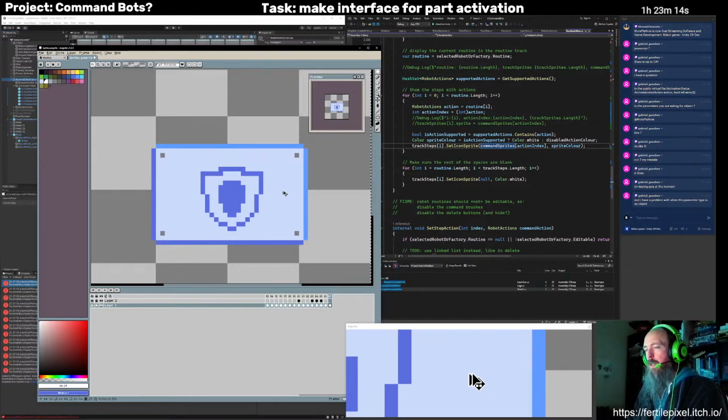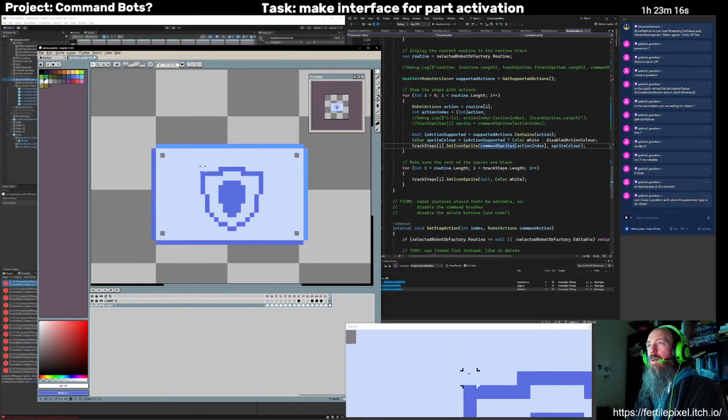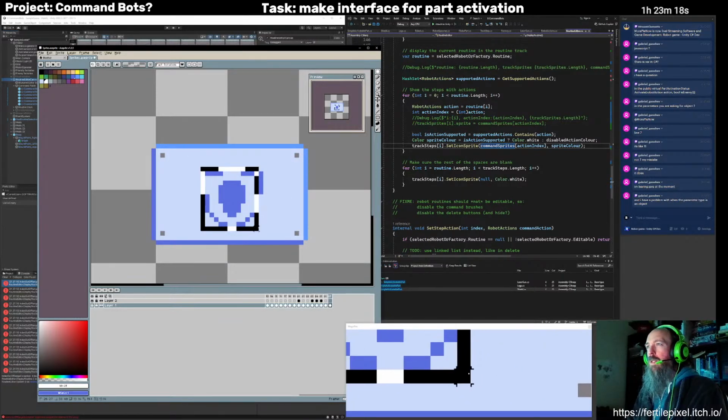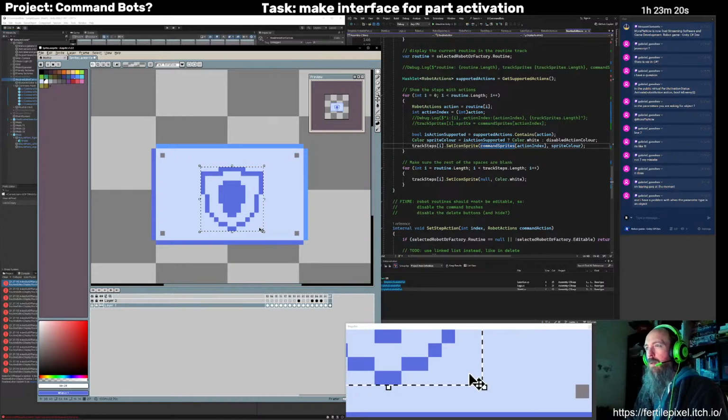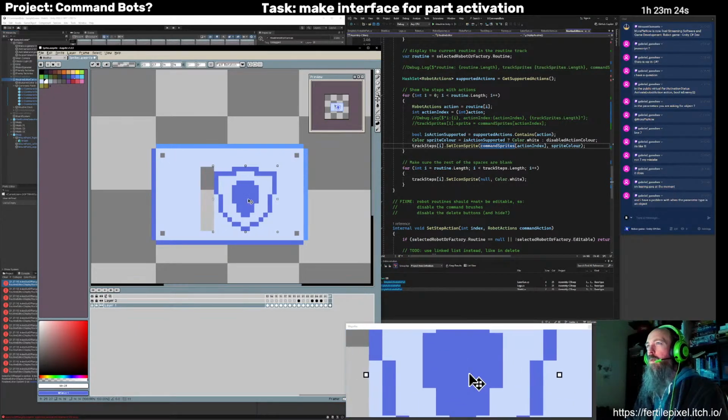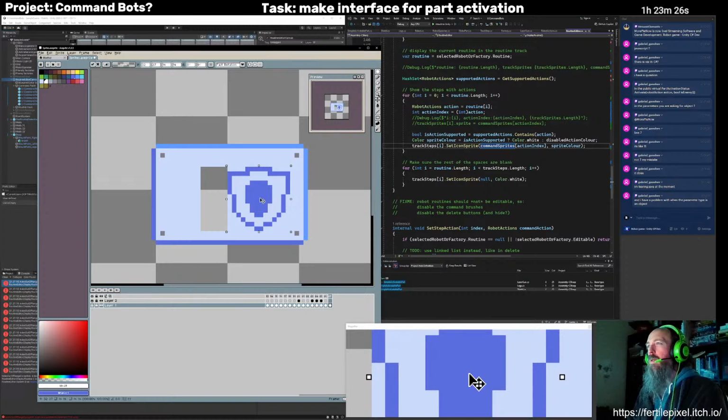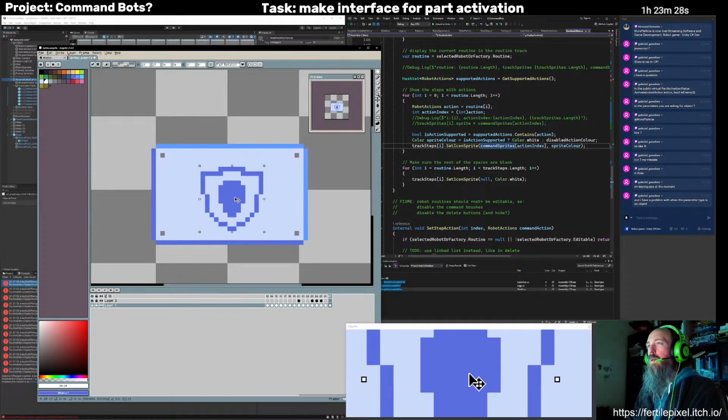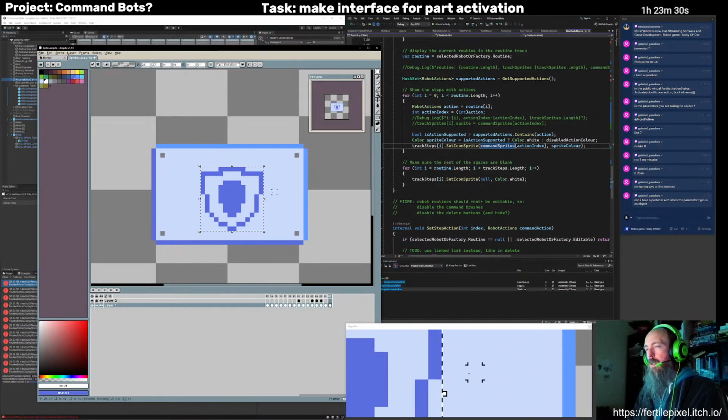Oh, because I've already got it selected, that's why it's moving. Okay, just going to grab this, copy it, move that across somewhat. Actually, I'll leave that where it is, because I've got it copied.